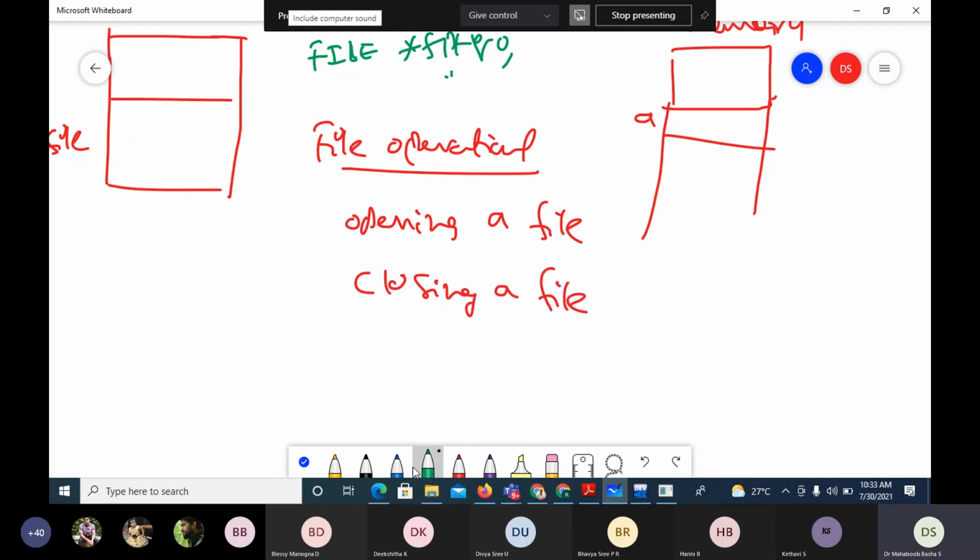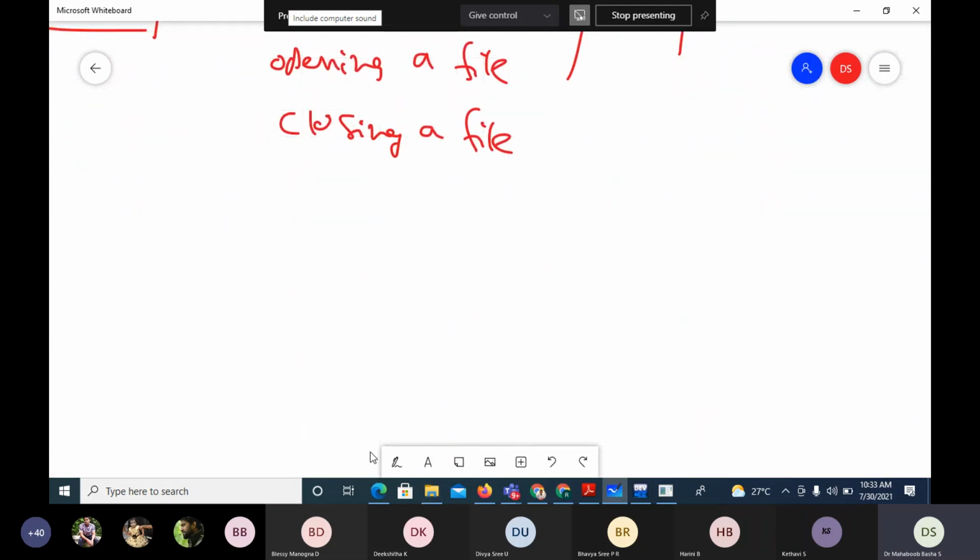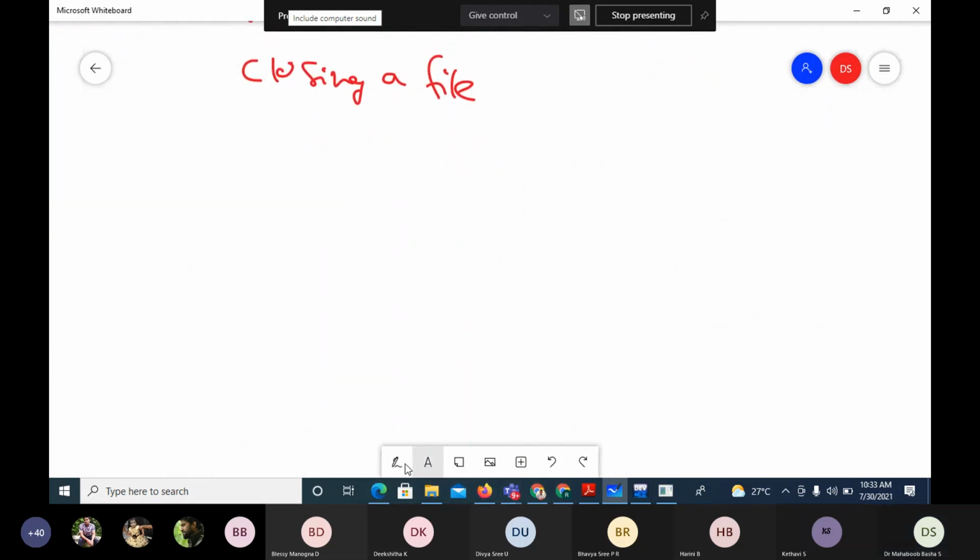So what happens when you open a file? First we will write the syntax of opening the file.